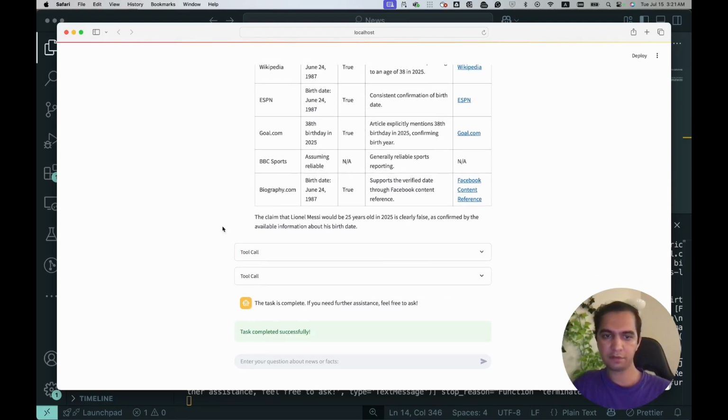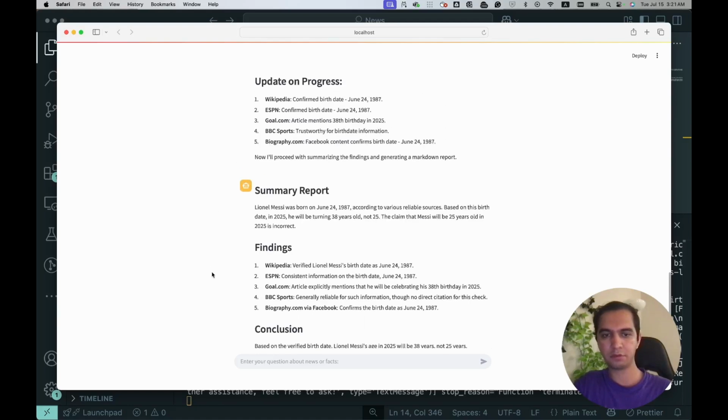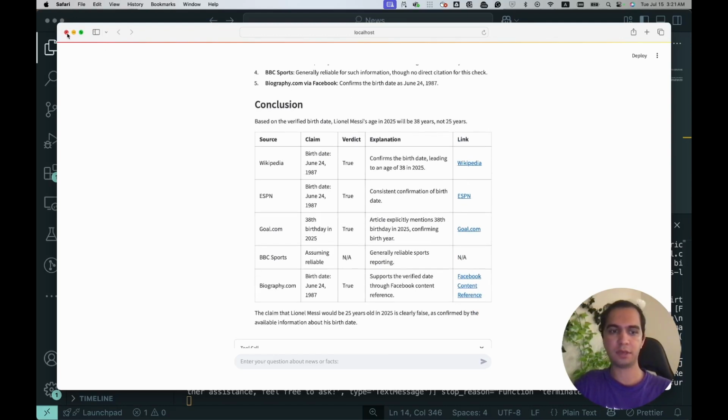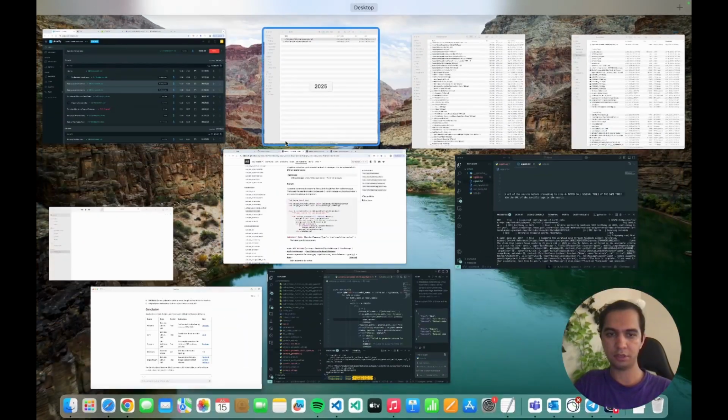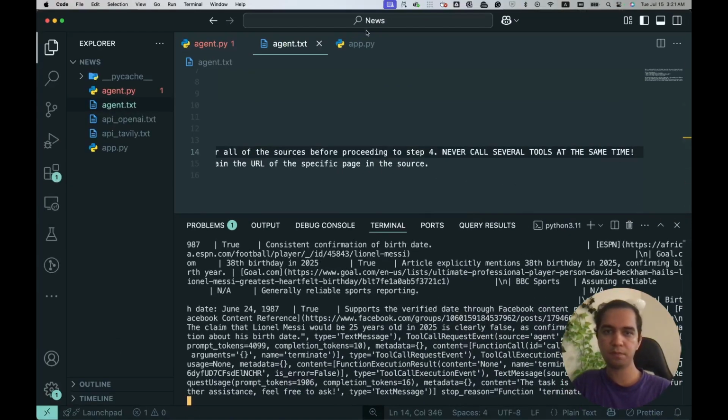I still haven't figured out why the previous summary report was inside an st.expander. I'm not sure about the main reason. One guess is that, based on our code, let me show the code.